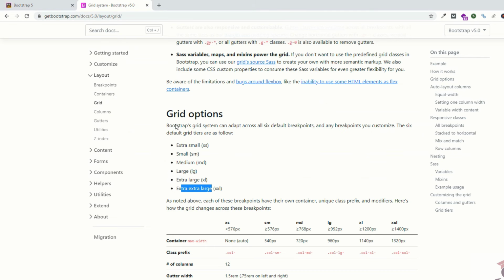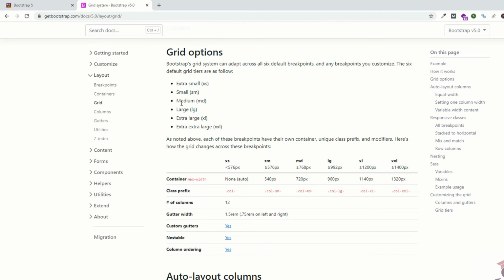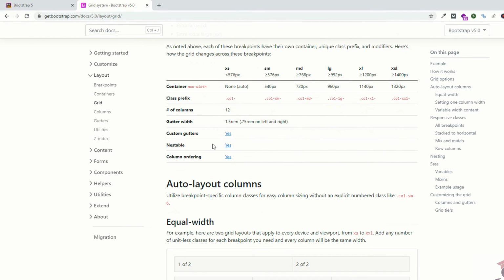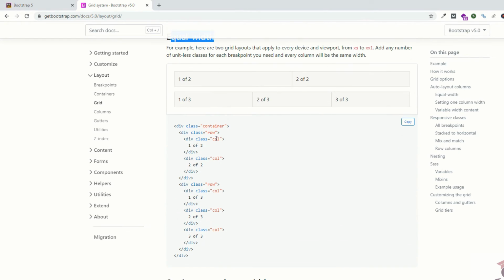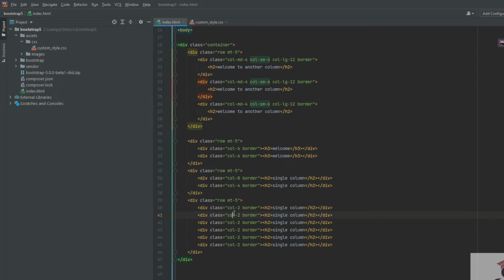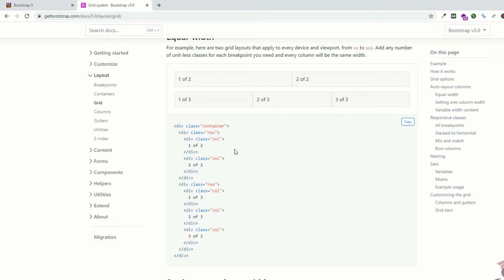So go to the grid system. As you can see, we have discussed the small, medium, and large classes. Now, as you can see, auto layout columns, so equal columns. They are using col for equal columns. Since we are using col, why? Because we are saying divide into 2 columns for every device. For equal columns, if you use 2, it's automatically executing. Bootstrap 5 knows that if you are using 2 columns in a single row, as you can see, it's showing you here like this.